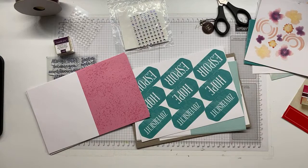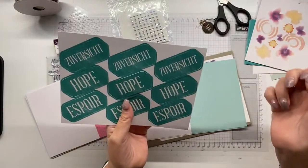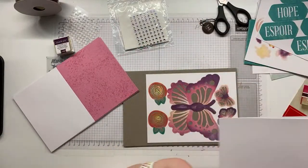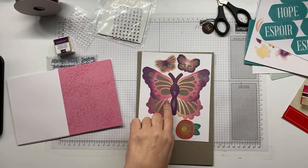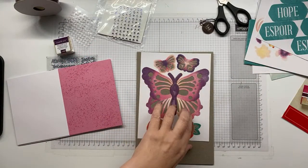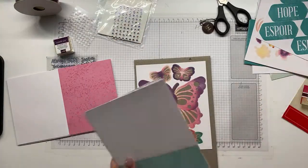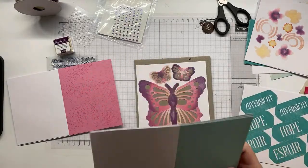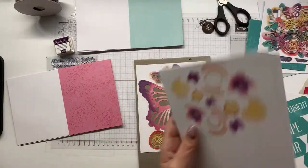Okay, so I've got the Big Hope tags there. Just some plain blue card fronts, and we have the statement butterfly, and these are the butterflies we will use on other projects in the card. So I'm going to gather together things to go with this card base.